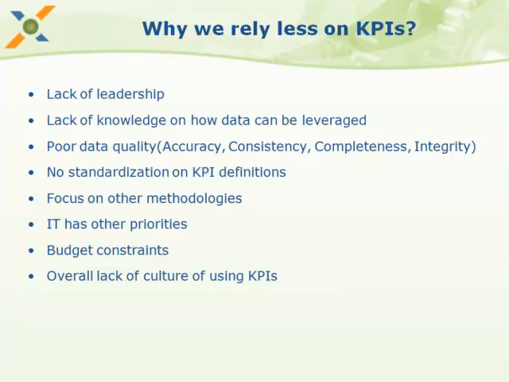Standardization is lacking. And also there are some other areas that everybody is involved with. There are other methodologies we are following. IT has other priorities, so the tools are not in place, or the IT infrastructure is not in place to utilize the CMMS data. And of course, we all have budget constraints. The single most important thing that we also noticed is the lack of culture for using KPIs. And once that culture is built, then a lot of things will become easier. So this is what we saw, why we rely less on KPIs.